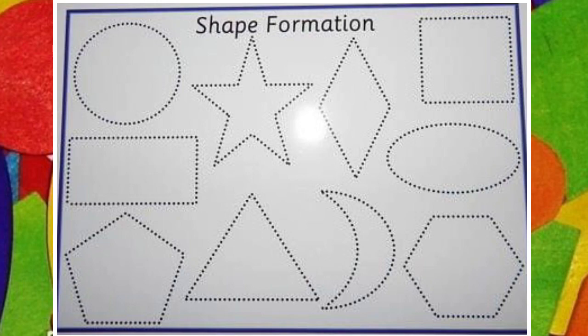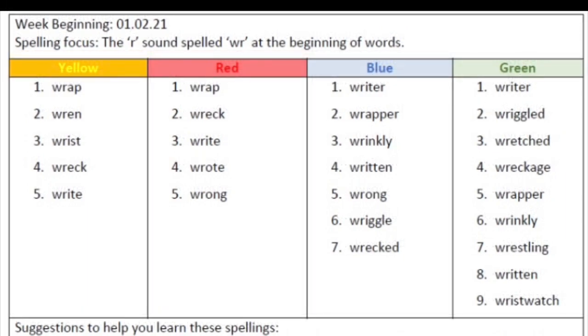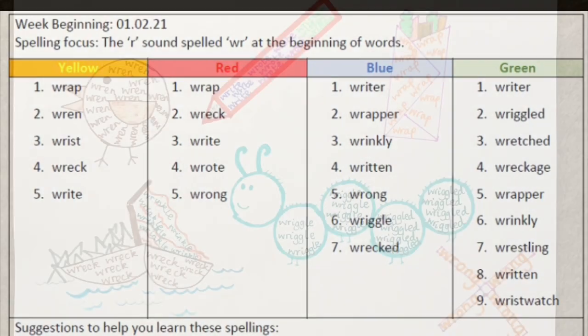You could choose to magpie some of those ideas or use different shapes to come up with ideas of your own. Remember what we said, you could draw the 2D shape and just fill it with lots of your spellings to practice, or you could create a 2D shape picture to represent one of your spelling words and then fill it with that word. You might even be able to do one picture with lots of words in it. It's up to you. I look forward to seeing what you create.